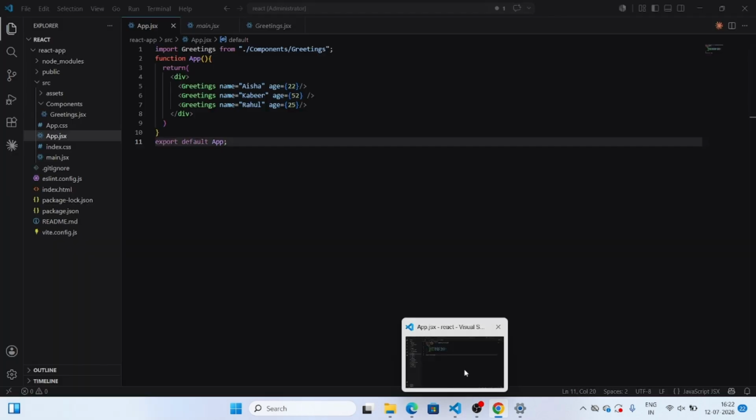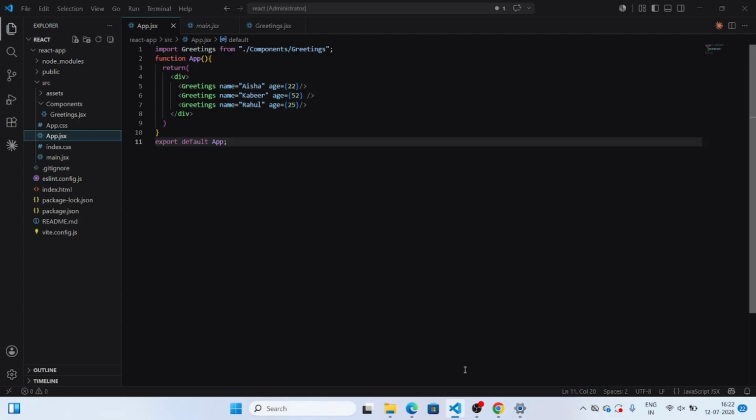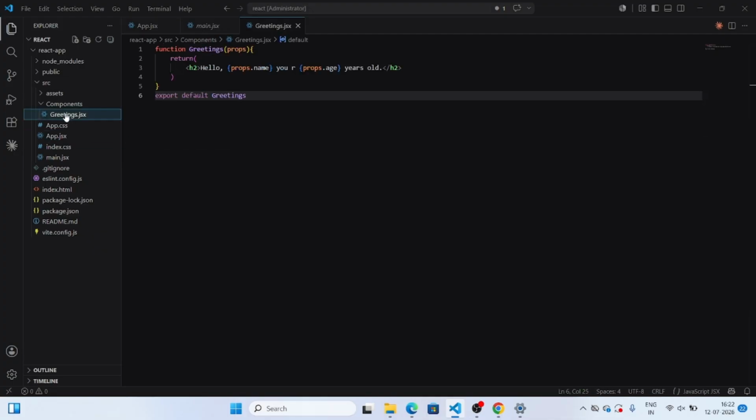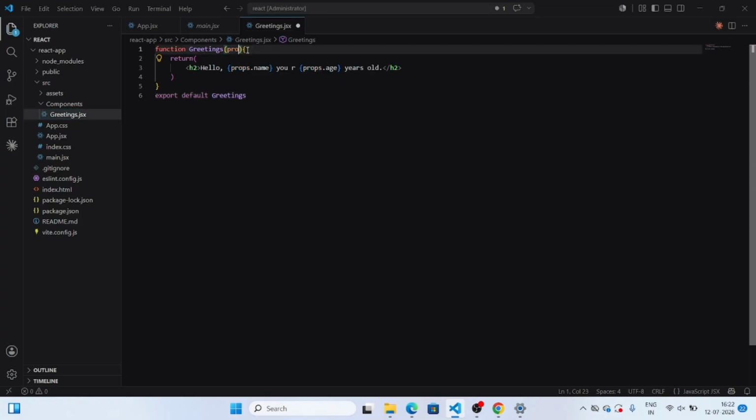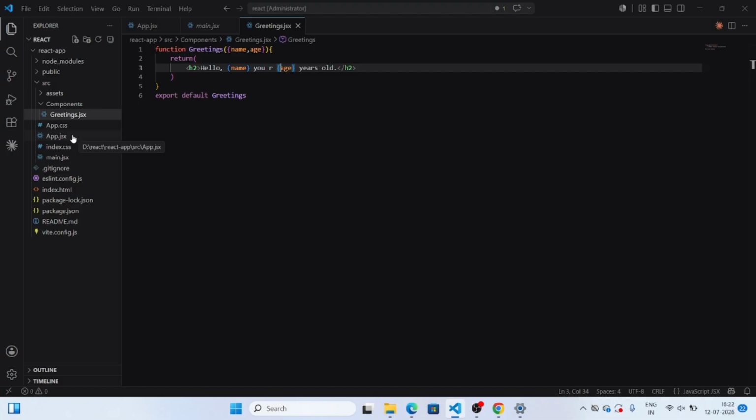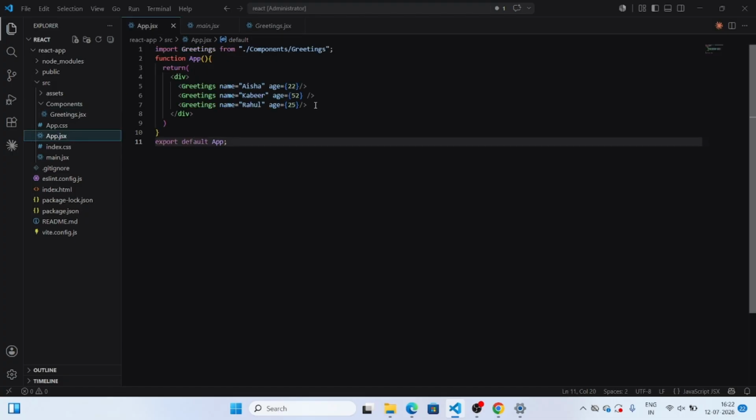Now the next thing is, let's clean up the code using destructuring, and this is how code is written in a real code base. For destructuring, instead of passing or writing props over here, you just have to unpack the data. So you'll just write the data, that is name and age, and instead of writing props.name, you just have to write name and age.